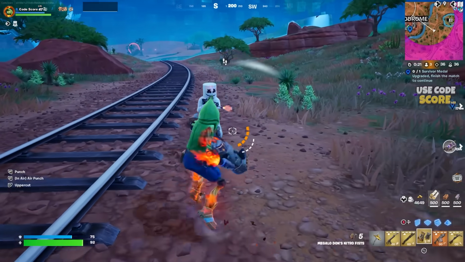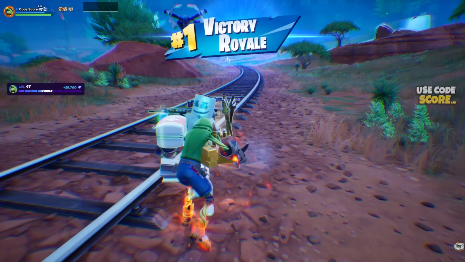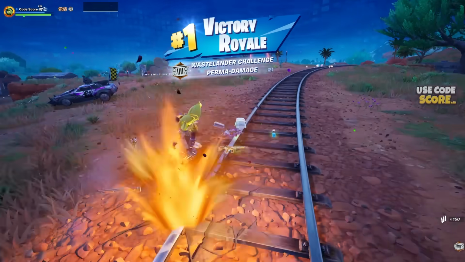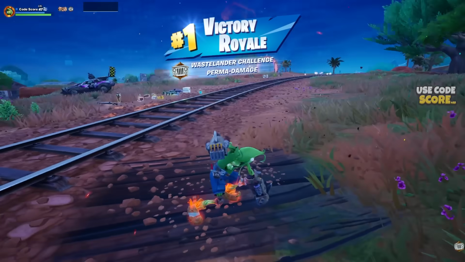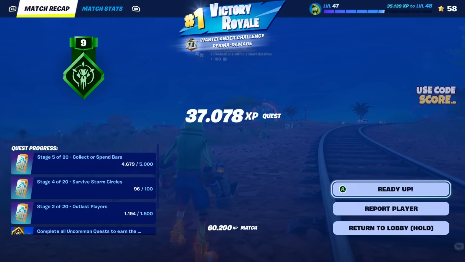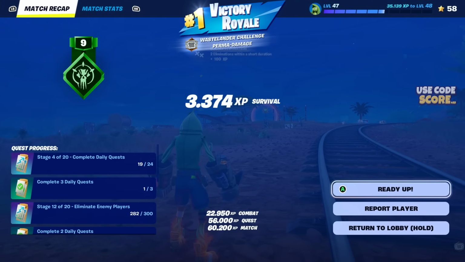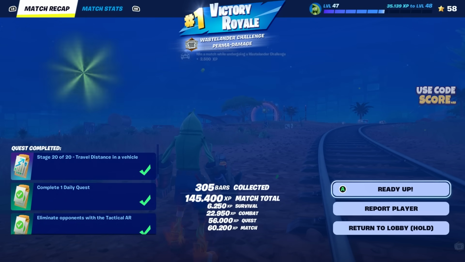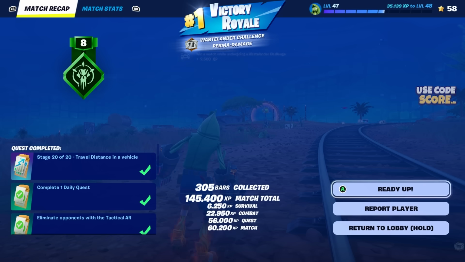You also reach pretty nice XP bonuses whenever you reach 10, 15 and 20 eliminations, especially with the Wastelander challenge on. I think that covers it all. I've shown you most of the important gameplay as well. And as you can see, at the end of the match, I got a total of 145,000 XP. This used to be more, around like 175 to 200,000. But obviously it's going to slow down since the majority of the XP also came from quests. And these are not the weekly ones, but the daily and milestone ones.